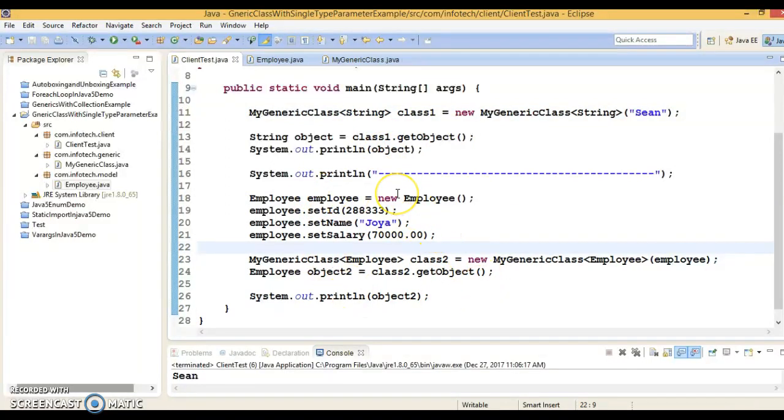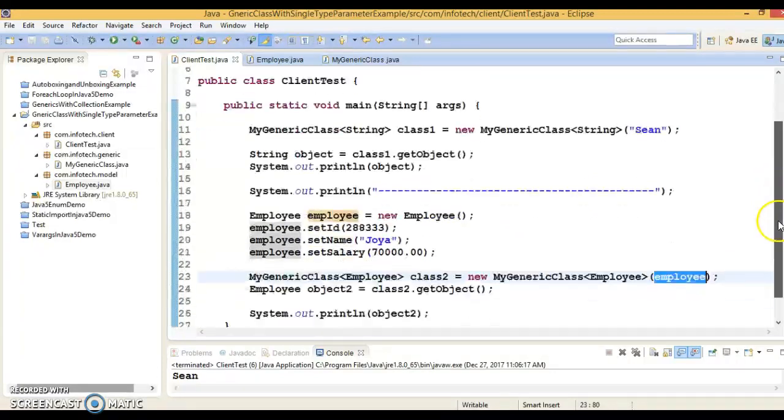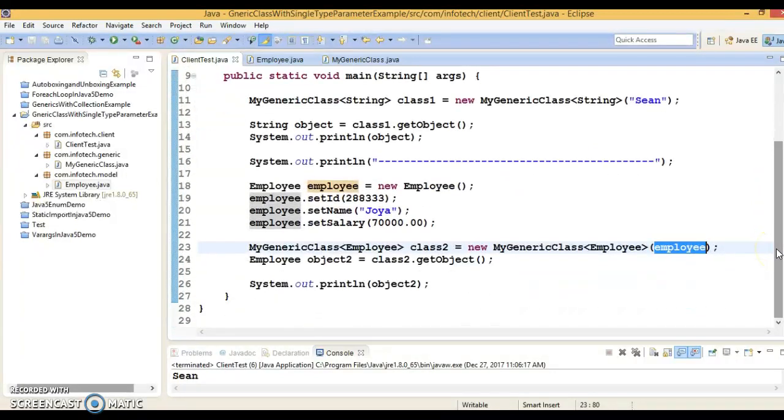And this of course also provides you type safety. Suppose someone wants to initialize some integer value over here, then this is going to protect you at compile time itself. So this also provides you type safety. Here also this will not take any object other than Employee. So generics always provide you type safety at compile time itself. So at runtime you don't need to typecast into the specific object, and that basically reduces bugs as well as the number of lines of code in your project.